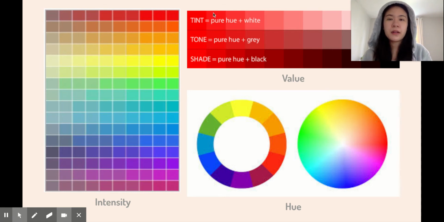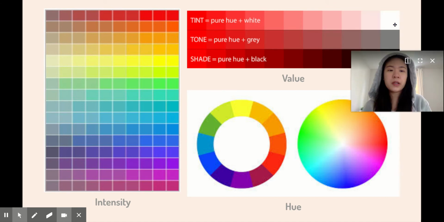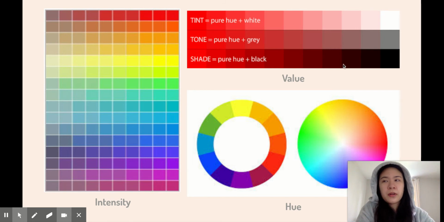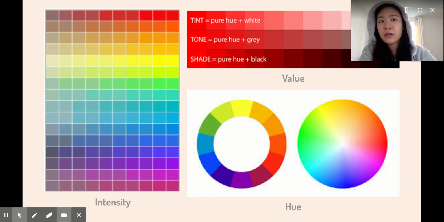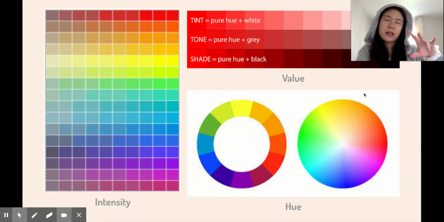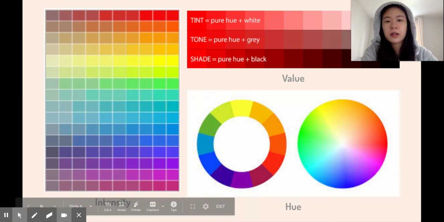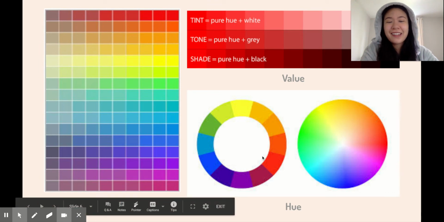That's intensity. Value is something we are all familiar with if you did the shading practice. It's a little different when you talk about it in terms of color, but we're not going to worry about all that. You can read it here. But basically, colors themselves can change values by adding white, gray, or black. And it basically just gets more red or less red and becomes like pink or a really dark purpley red color because of the black. And hue is the easiest one to remember. It is simply the name of the color. Nothing more to add there.